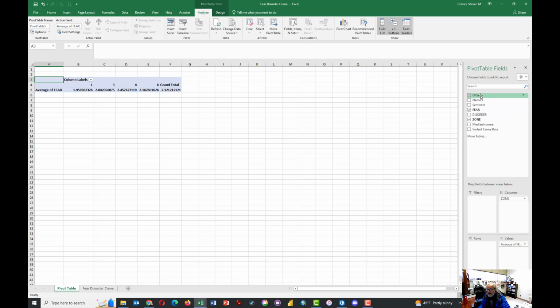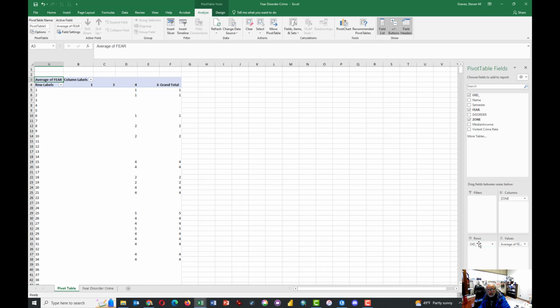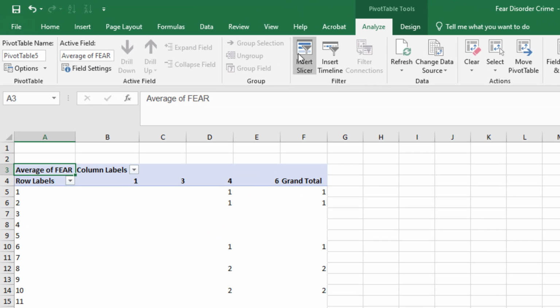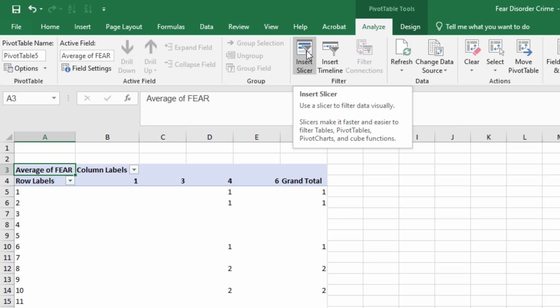So the next step is to grab OID, which is just an identification number, and put it here. And then we get this long list of observations, all individual ones. Then in the pivot table tools, let's just grab a slicer. So click on Insert Slicer, and a slicer is a filter.